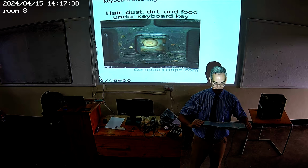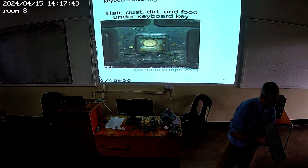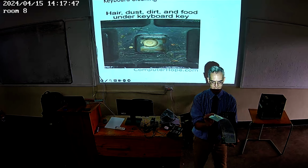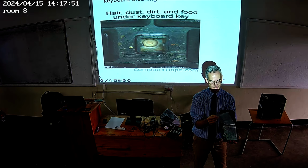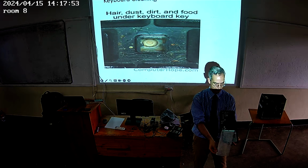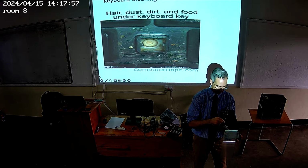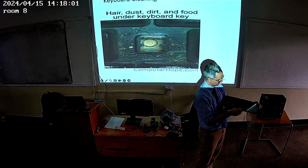We're always learning things. So, is this an electrical circuit? Yes. You sure? Yeah. It's plastic. What are these? Rubbers. Little rubbers. And they go behind each of the keys.